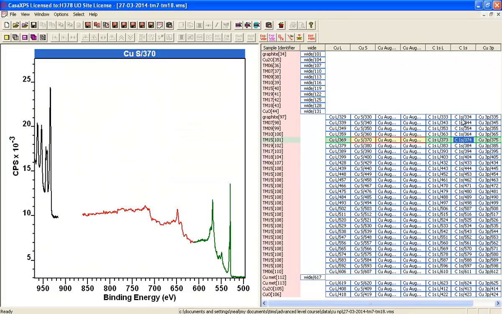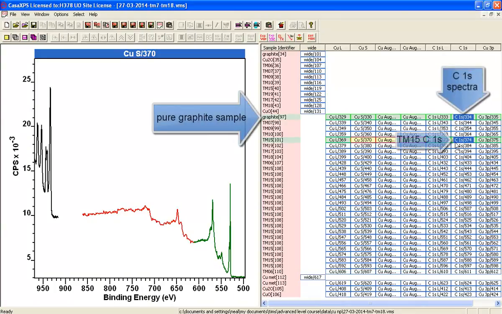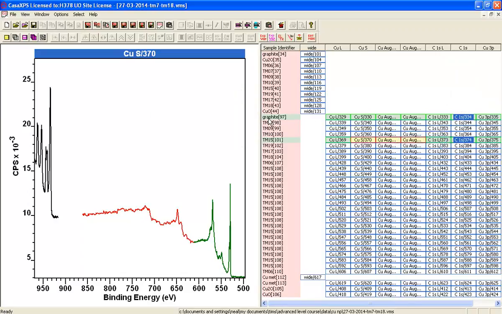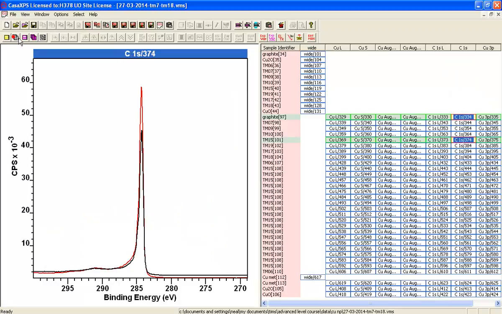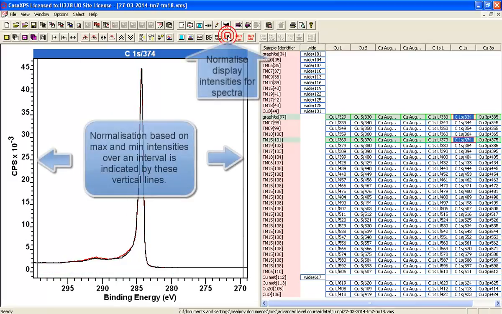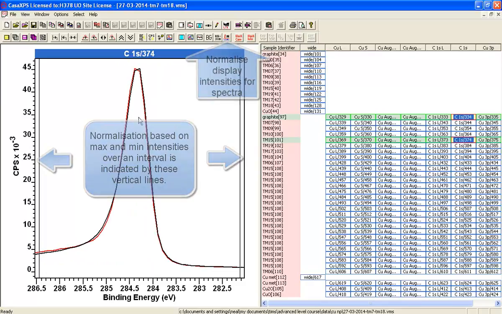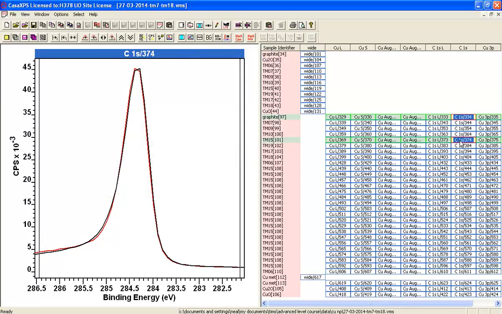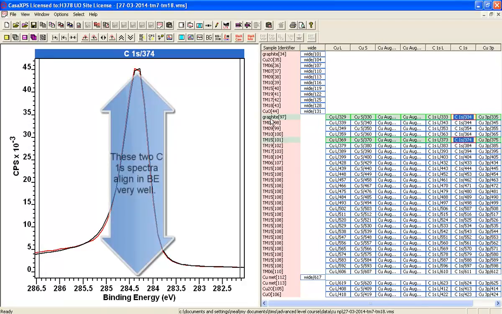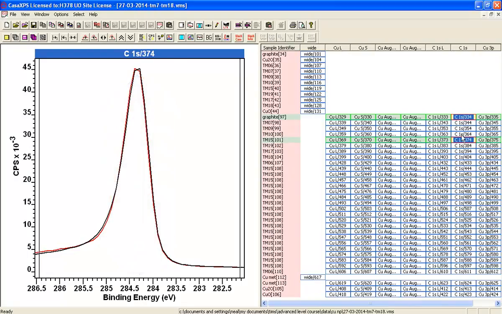So if we look at the carbon peak for these three here, and also another carbon peak which corresponds to a pure graphite sample, and we overlay these, and let us just normalize these peaks, and that allows us to see that to a good approximation the graphitic peak from the sample of interest, TM15, and a graphitic peak measured from a graphite sample both align very well in binding energy.